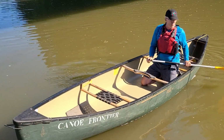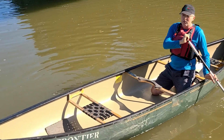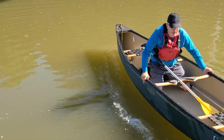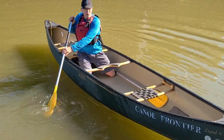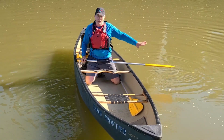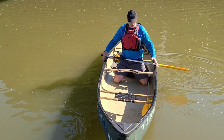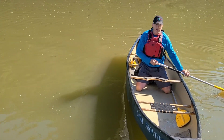The other stroke, it's not really a stroke, it could be any stroke. It's called a brace. And a basic brace is just keeping your paddle in the water. New instructors will tell you, if you run into problems, you hit a rock or wave, don't do this. It's the worst thing you could do. It's a natural tendency, but keep your paddle in the water. Any stroke will do, but what the paddle does is act like an outrigger and extend the functional width of the canoe. So you have your paddle in the water, your canoe isn't this wide, it's however wide your paddle is. So now it's that wide, the end of my paddle.